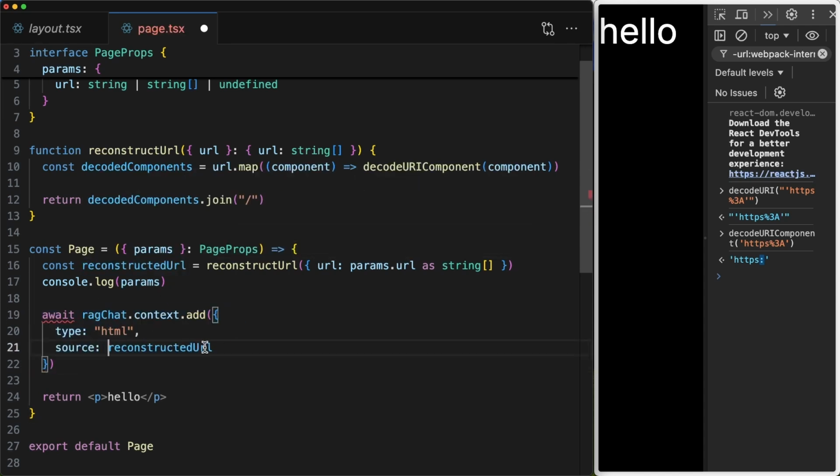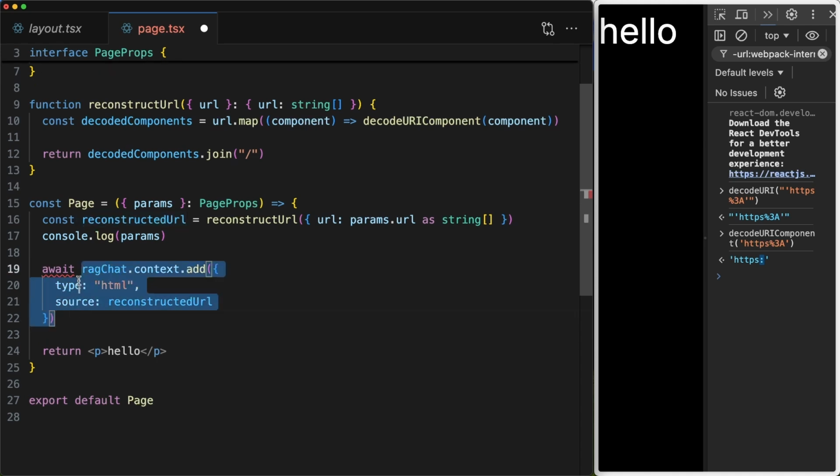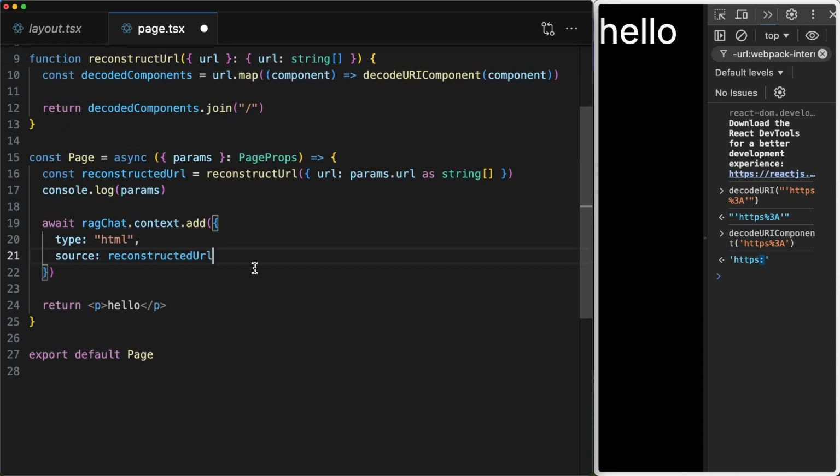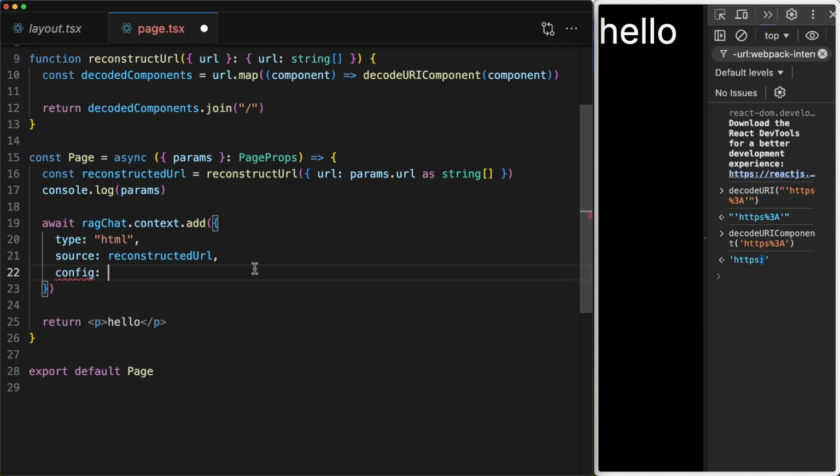So this is going to be the actual Wikipedia URL. So we're telling the RAG chat to go ahead, go to that website, take the data and put it in your storage. And by the way, in order to use the await keyword right here, we can mark this as an async component because it is a server component by default in Next.js. And if you want, you can also specify a config here. For example, with the chunk overlap, this is how we take the data. We can say the chunk overlap should be 50 characters and the chunk size, so each piece of data that we extract from Wikipedia, is going to be approximately 200 characters.